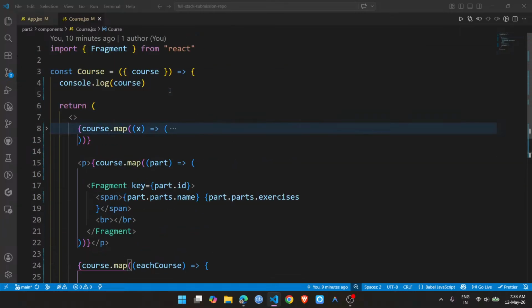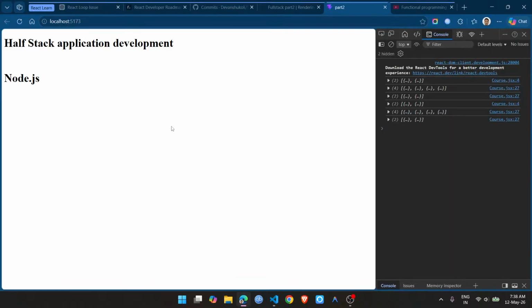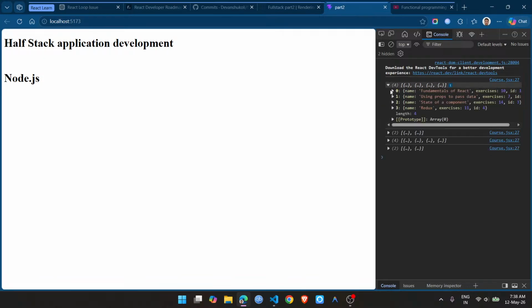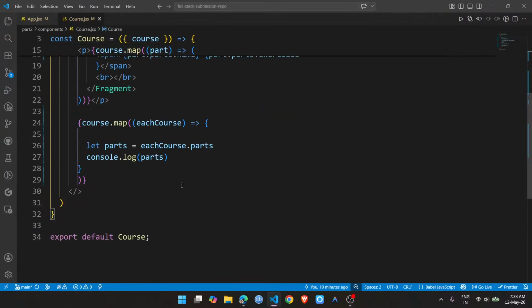Let me comment this out. So inside each course, I am actually getting that parts array. Okay, this is good.